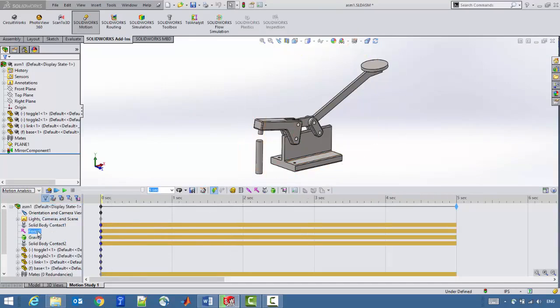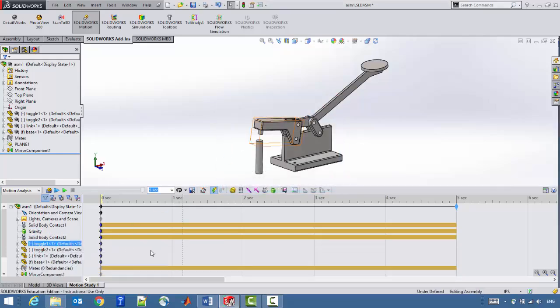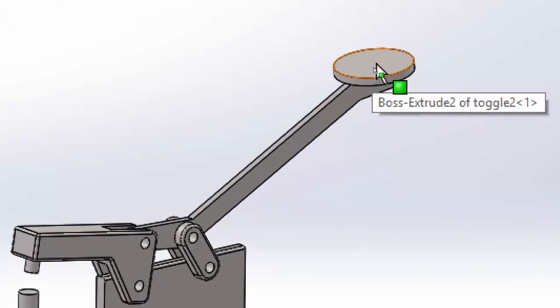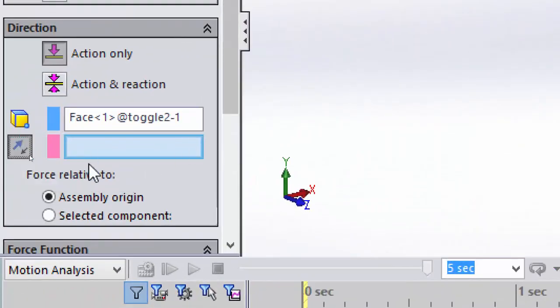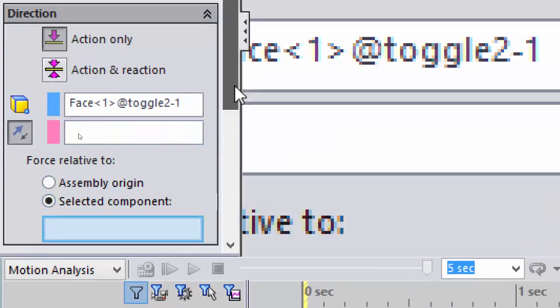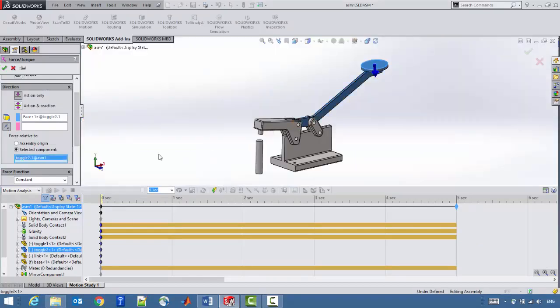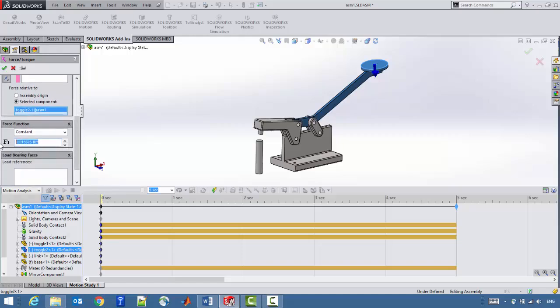We also have gravity. One of the things that I want to do, this force may have been from a previous exercise, but that is in fact what I want to do next. I want to apply a force in here, and of course the force I want to have applied at the surface of the push button in there. So I'll select that, and then of course reverse direction, and I want that force to be relative to the component. So for the component I'll select that same component so that my force remains normal throughout the range of motion of the part. We're going to apply a force here just to have a nominal number of 100 pounds.